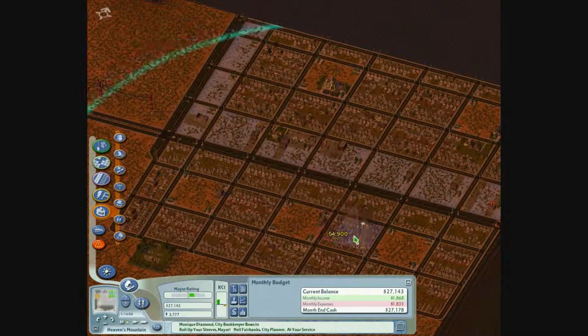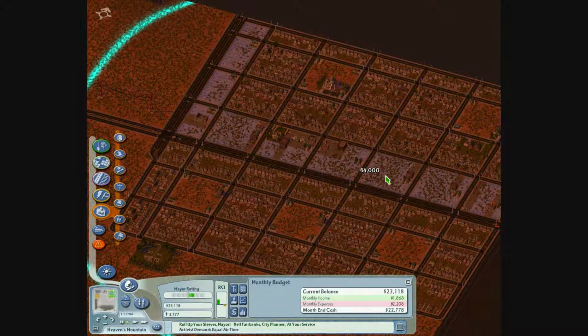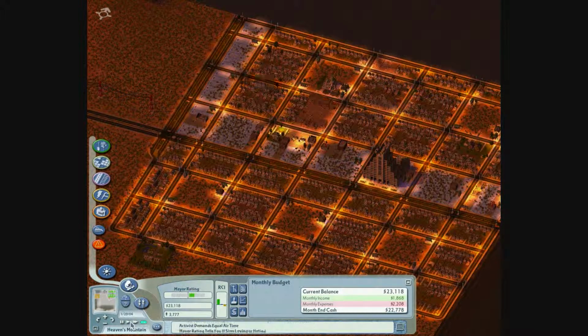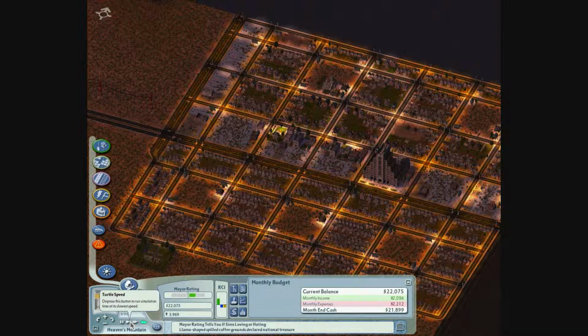Oh, I left no space open. No. I really don't want to have to do that. That we could do. There we go. And watch as all the buildings go. All the houses and everything go up. Just under, though.